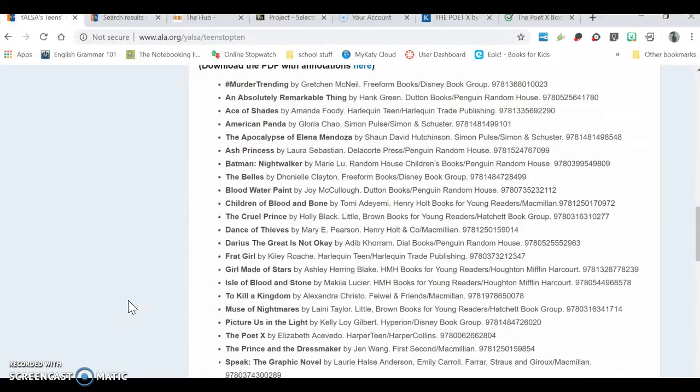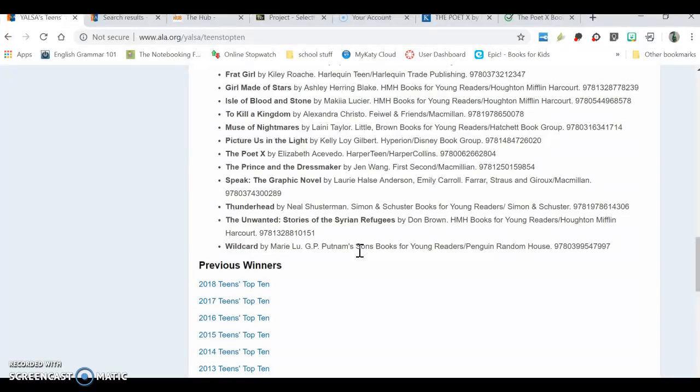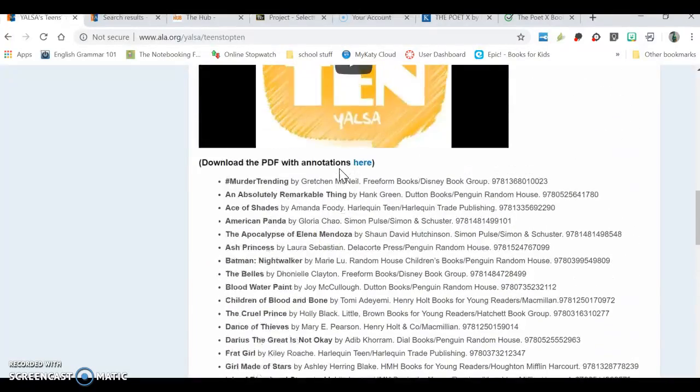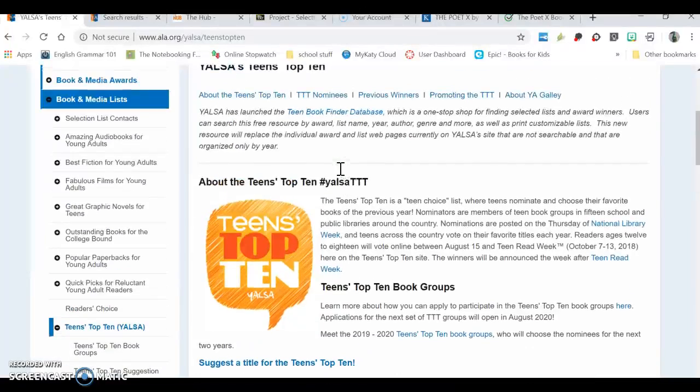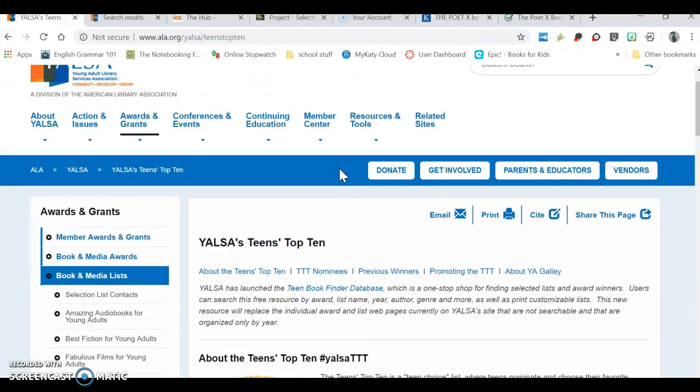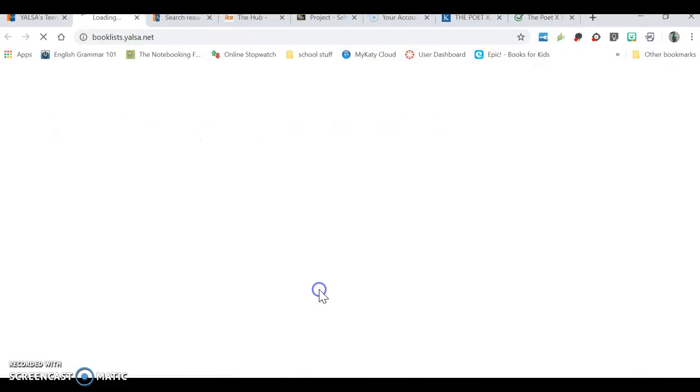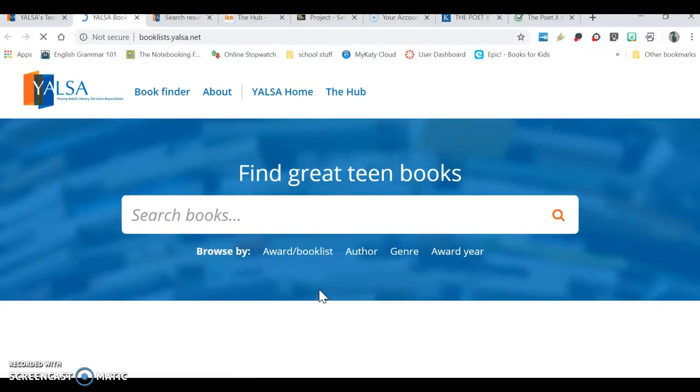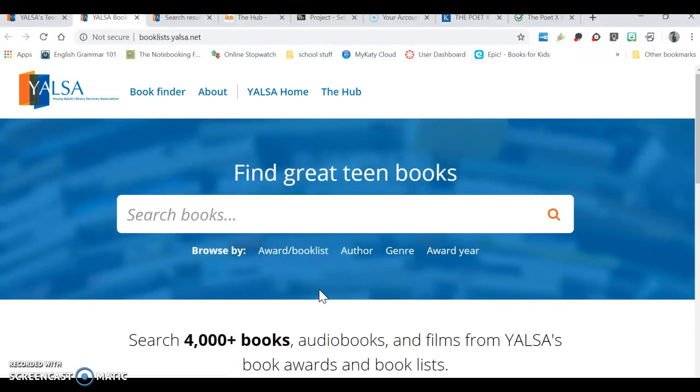So this is the type of list you get when you click on those links. Notice there are no links over here. I don't get really any explanation of what the book's about, nothing like that. So what I do instead of just coming here, the first thing you could do is go to the Teen Bookfinder database. When I see a book on there that looks good or the title's interesting, I can come here. Or I could just start here.